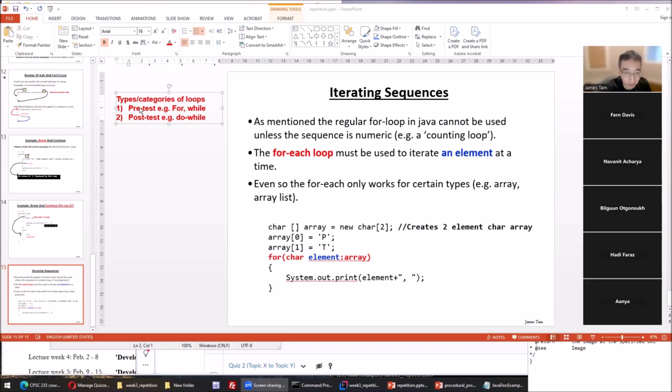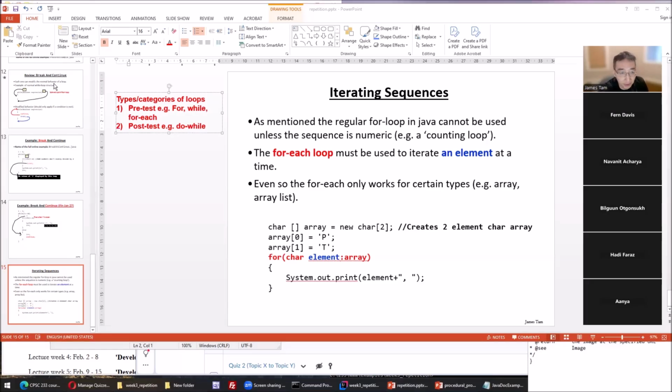Now, another loop that we're talking about is a pretest as well: for each. The for loop is generally a more specific version of a while loop. A while loop you can use as an error handling loop. A for loop generally shouldn't be meant as error handling, say for user input. A for each is even more specific than a for loop.